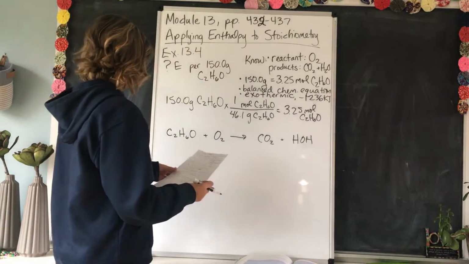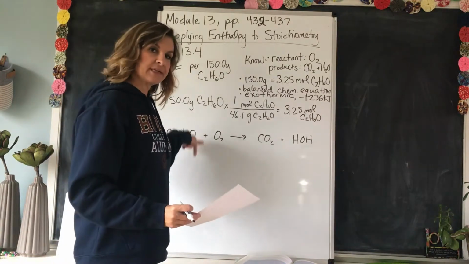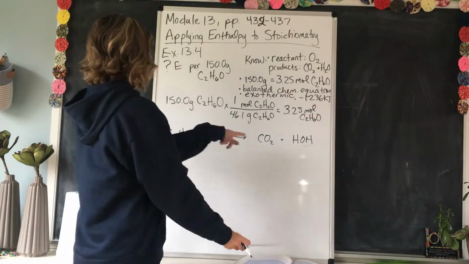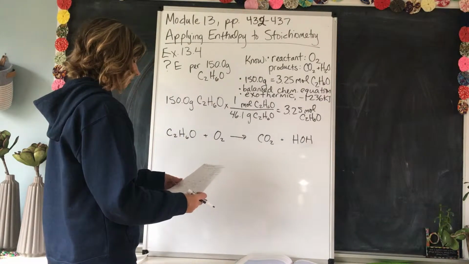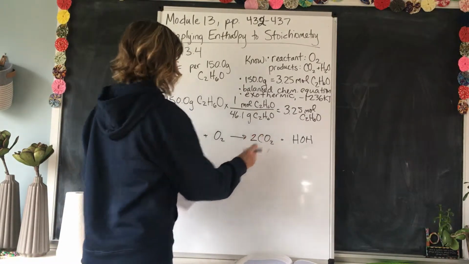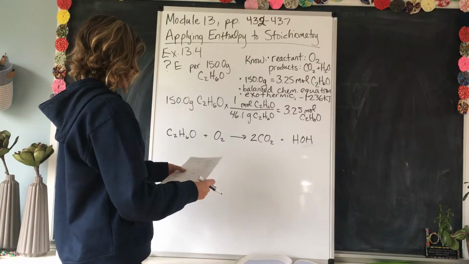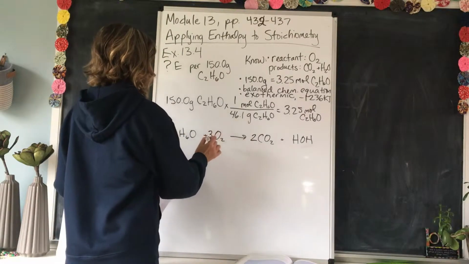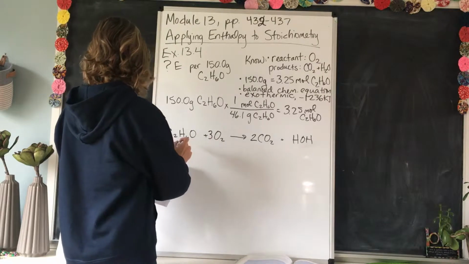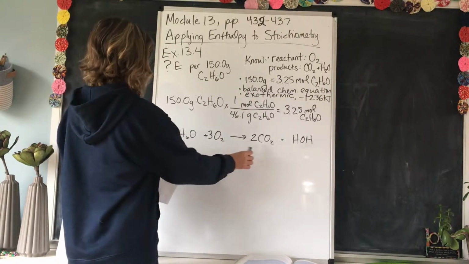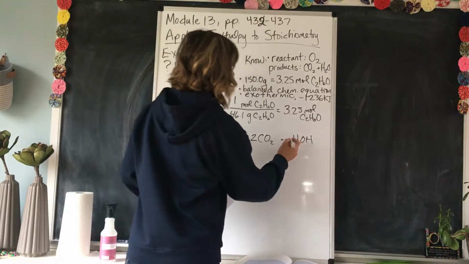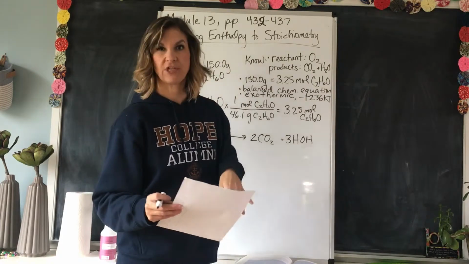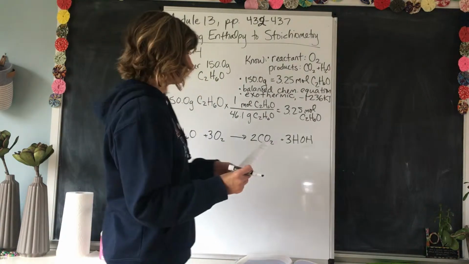And then we need to balance this. If you don't remember how to balance equations, look back in your books, but I think you've done enough of them by now that you're pretty good at them. So we would look at carbon first, and we would see that we have 2 carbons here, so 2 carbons would go here. And then oxygens, I'm just going to write it out because I don't have a lot of time to go over this. So we have ethyl alcohol plus 3 O2 yields 2 CO2 and 3 H2Os. Again, sorry, hopefully you are familiar and comfortable with balancing equations still.